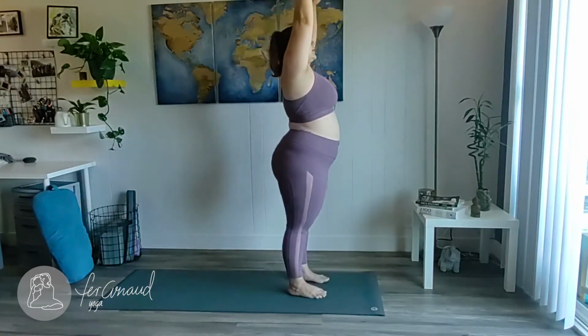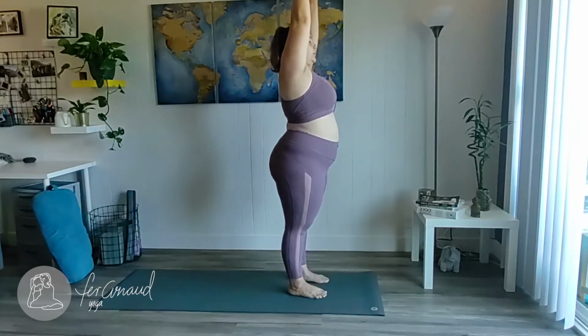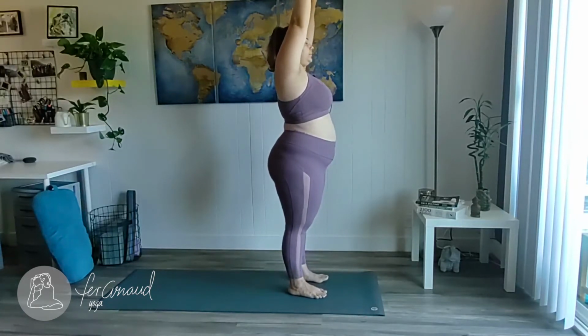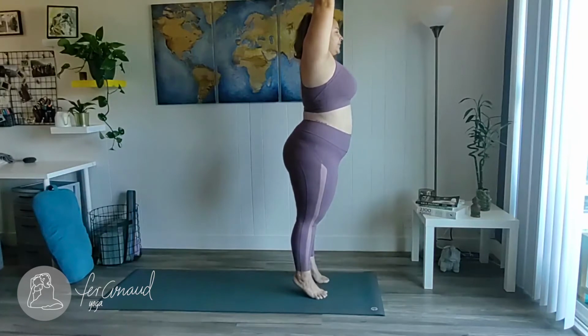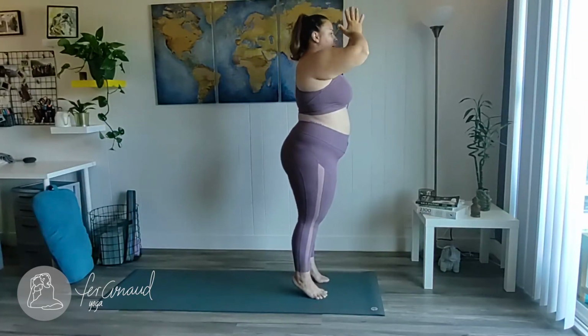Exhaling to the other side. The movement is like this in case you cannot see my hands. Keep doing it with the rhythm of your breath. One more deep inhalation, hands face each other. Grow, grow, grow, grow. Go to your tippy toes. And exhale, hands to the chest, heels stay up.